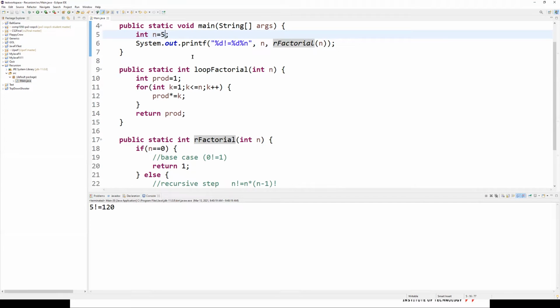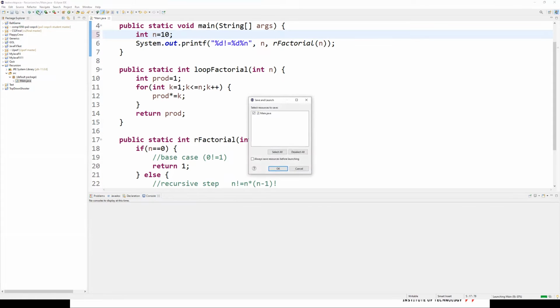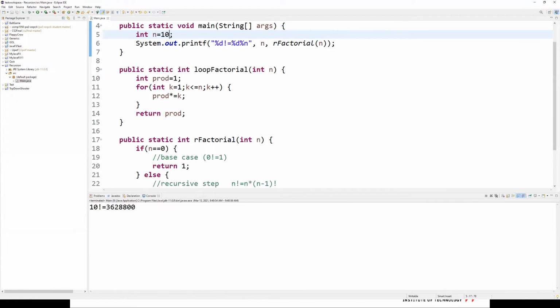If you put in too large of a number, you'll likely have an issue with it. And there's various reasons for that. Part of it is that you're either going to crash if you do too much recursion, or you're potentially, for the factorial, get a weird value. This is because of the limit on the size of the integer, and if it crashes, there's a stack overflow. So we'll talk a little bit about some of that in the future. But for now, know that for relatively small values of n here, it will work perfectly fine.